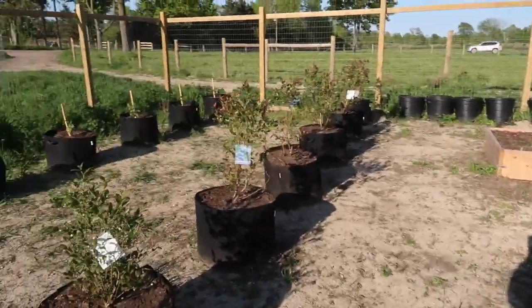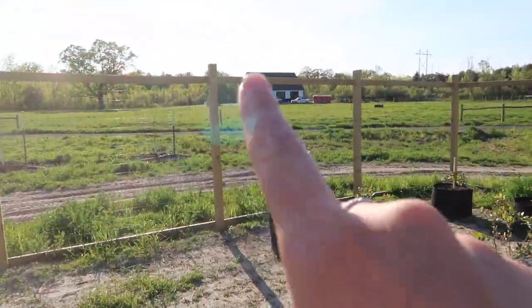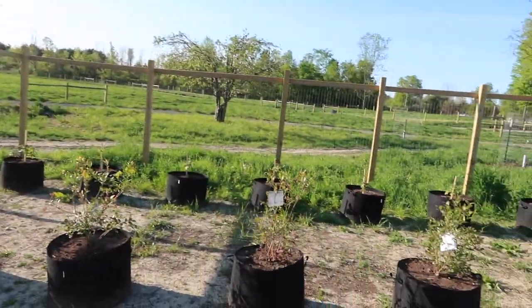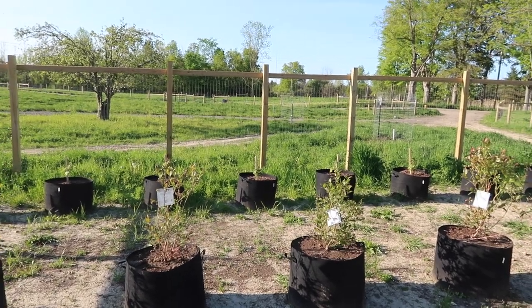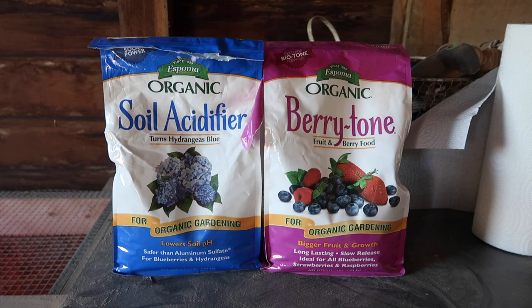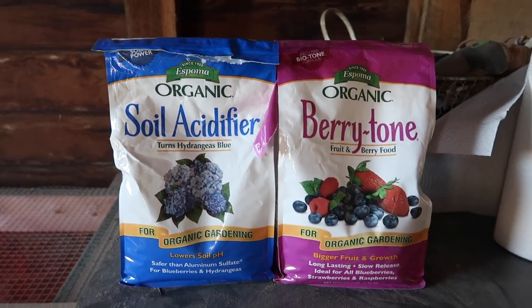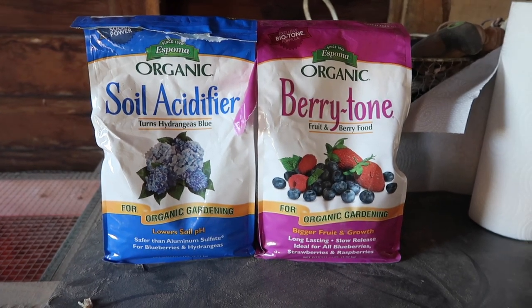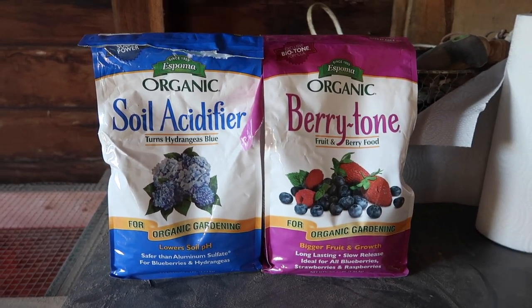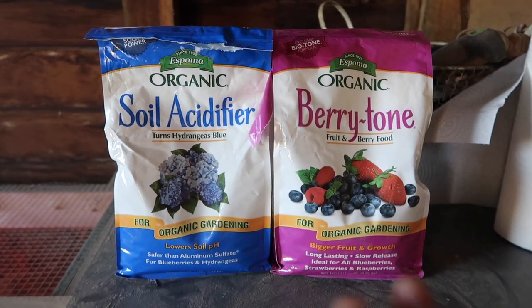I'm not expecting a ton our first year. Especially from these new trees, I'm not expecting anything for years, but hopefully this explodes throughout the years and we get a good harvest from all of it. If anybody's curious on what we're using on them, it is these two things. I believe I did use some Epsom salt when we first planted the blueberries too. So all of those three, I have some Epsom salt right here, but mostly just these two.